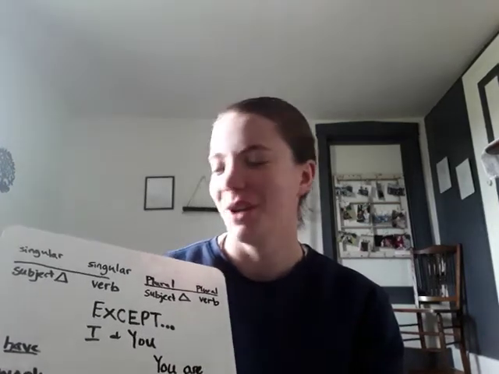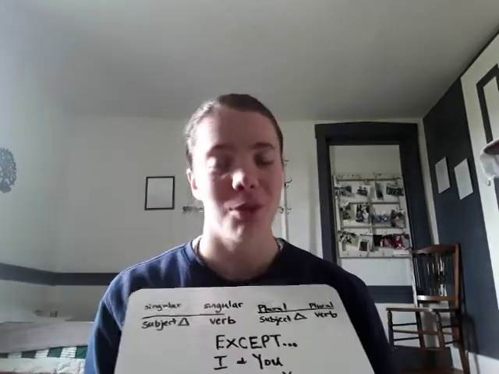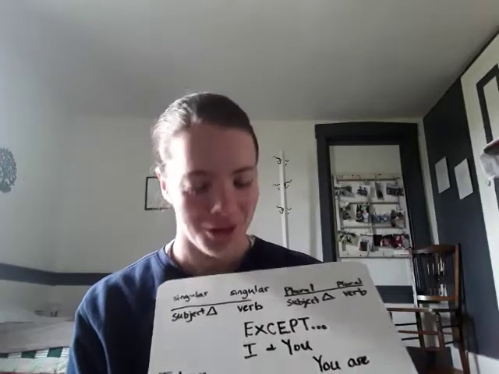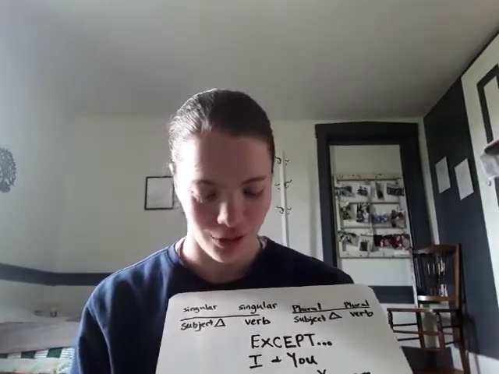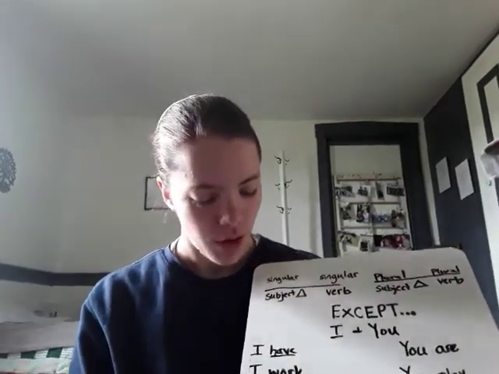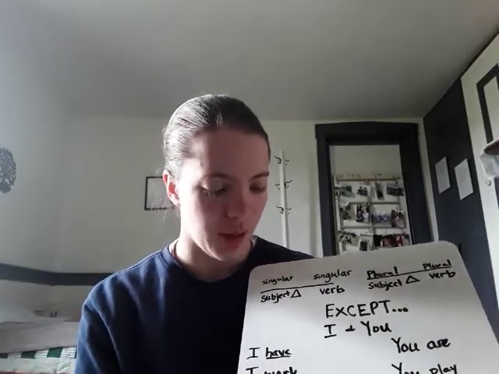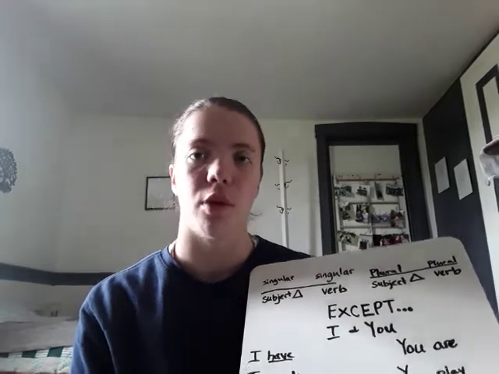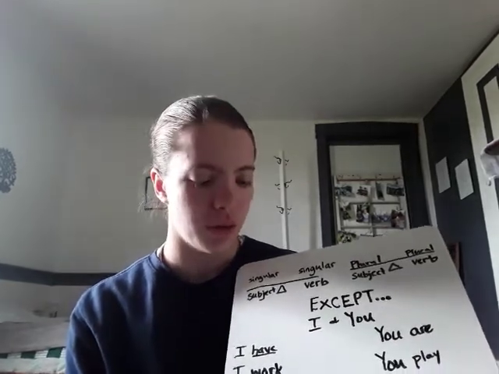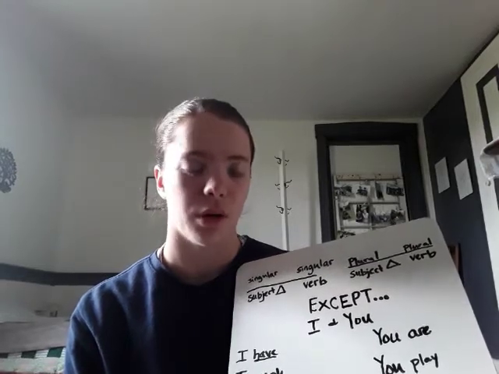And now we have an exception to the exception. All right, so we have the rule up here. We have an exception to that rule, and now we have another exception to the exception. All right, so hopefully sticking with me and not getting too confused. So the verbs was and am are not plural verbs, okay? And these are the only two verbs that are not plural that you will use with I, all right?